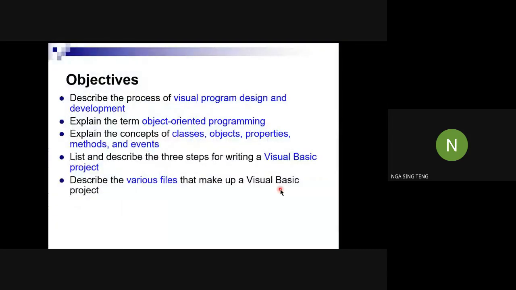The objective of this chapter. Oh, before that, have any questions before I start? Any other questions?